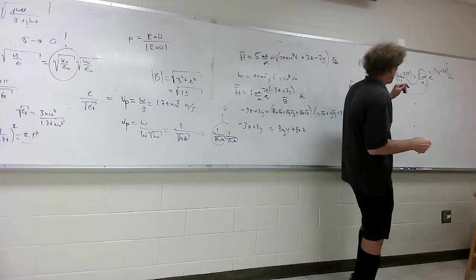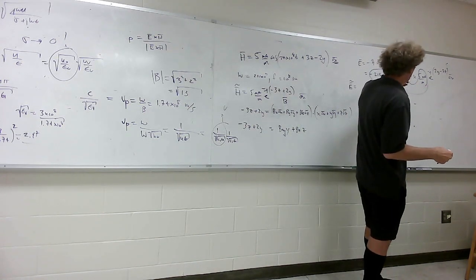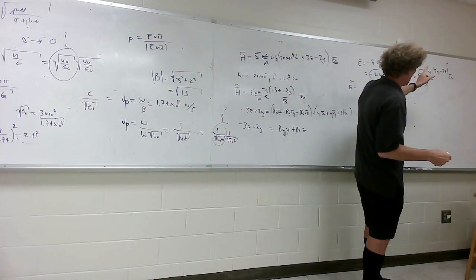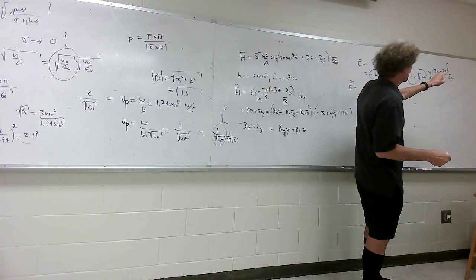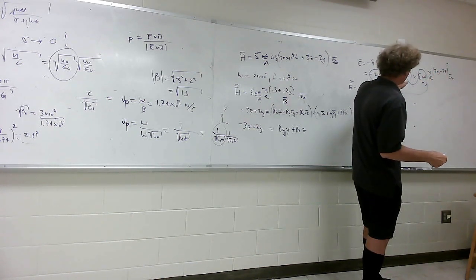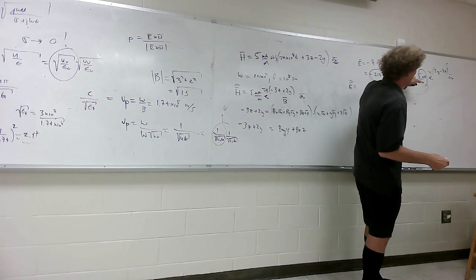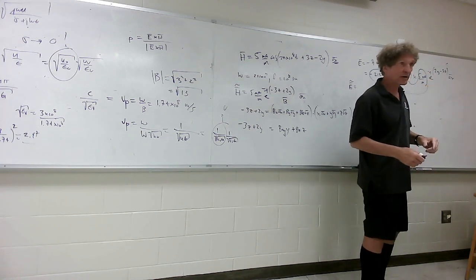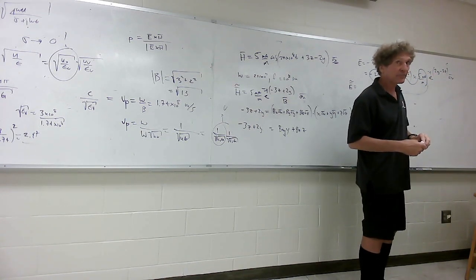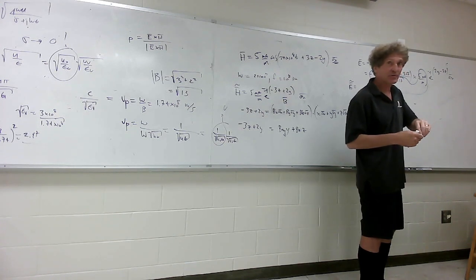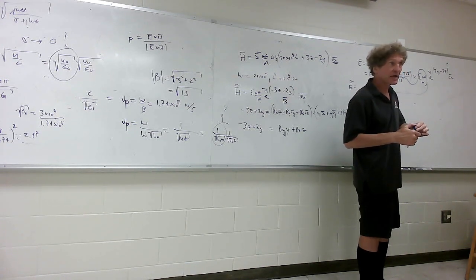The two times AY crossed into AX. AY crossed into AX is minus AZ. You with me, class? So this is going to have minus AZ with a 2 in front of it. Then I have AZ crossed AX is plus AY, with a minus sign it's going to be minus AY. Do you all follow me on this, class? Can you take it from there? I know I'm spending a lot of time doing this, but are you with me on this, class?